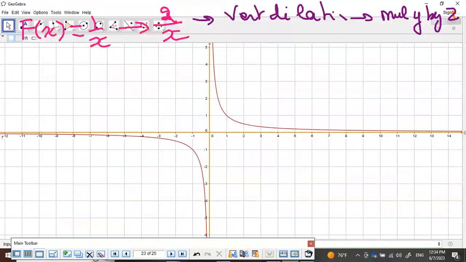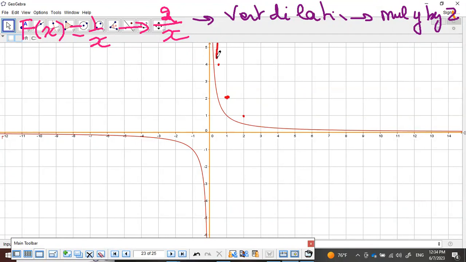And let's do this example so you will understand everything. If this is the graph of 1 over x, and you know that 1 over x is a rational function that has a vertical and horizontal asymptote. If there is a translation, if I'm moving the graph, I should move those first. Now here I don't have any translation. I have a vertical dilation. Vertical dilation means I will multiply y by 2. So for the point, for example, (1, 1), it's going to be (1, 2). So this point is going to be here. For this point, for example, (2, 1/2), it's going to be (2, 1). This point is going to be here. I can take another point, for example, this one, (1/2, 2), it's going to be (1/2, 4), so it's here.